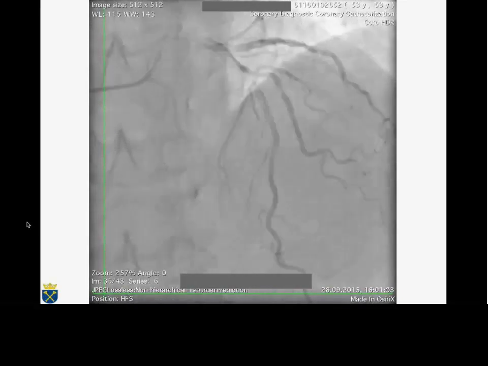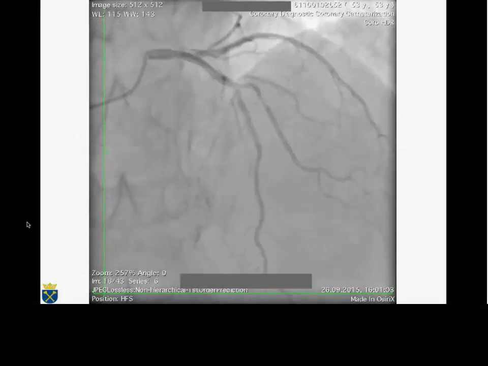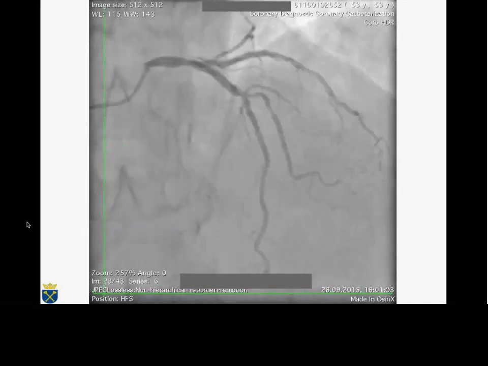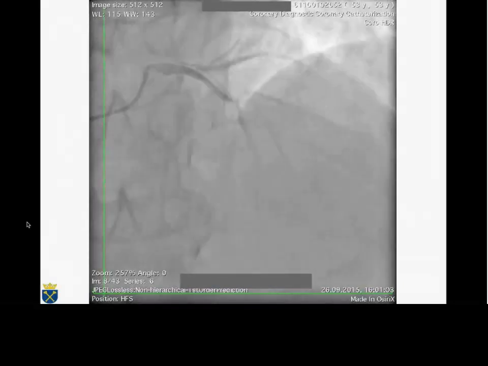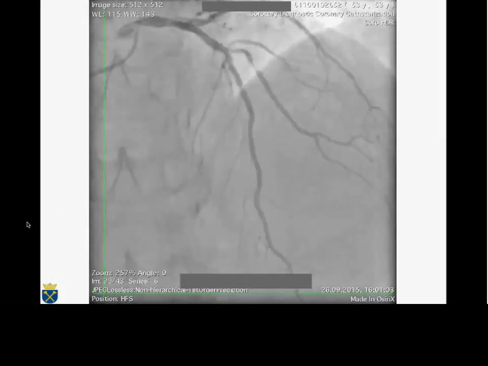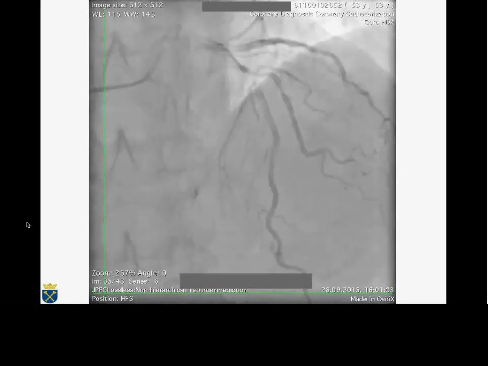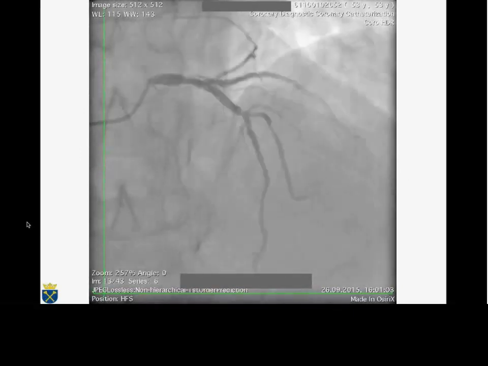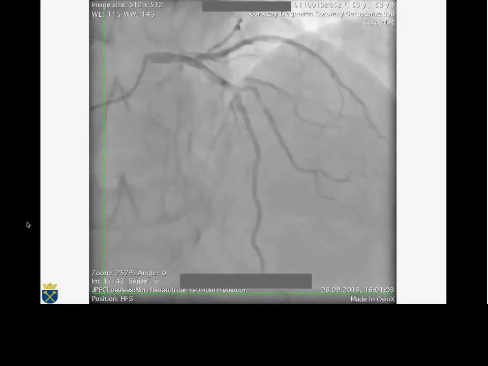Perfect. Yeah, that's very, very useful. And sometimes, actually, I think in this case, it didn't matter because the LAD was clearly very tight. Sometimes what you have proposed is, if you have, let's say, the LAD and the RCA, and the LAD looks kind of maybe tight or not, they will try to fix the CTO first, unless you have to go retrograde, of course, and then do the FFR of the LAD, for example, after the CTO is open, because you may increase the FFR if you open up the CTO going to the donor vessel, by 0.03 or 0.04 or more sometimes. So I don't know if you've ever seen that, but people are talking about this.